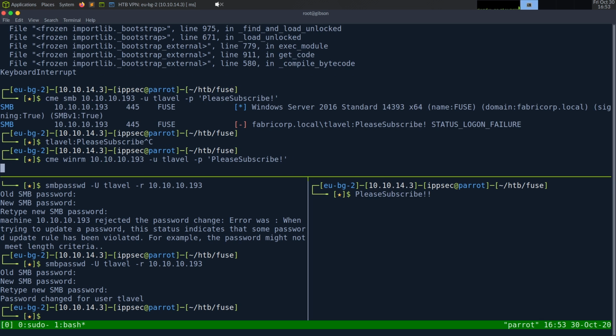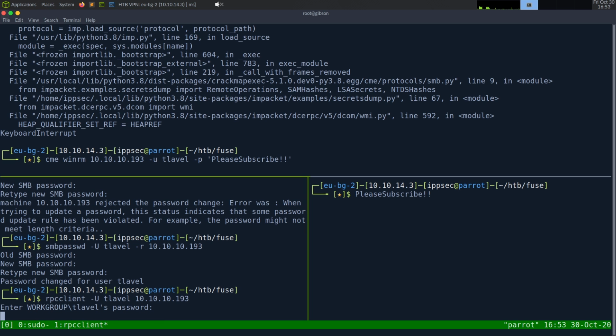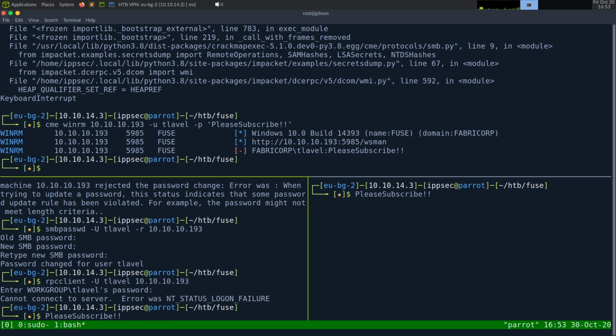So let's go back to the WinRM and we'll try it with 2 exclamations. And at the same time, let's do rpcclient -U tlavel 10.10.10.193. Log in. And man, I think this is going to be annoying. I think the thing resets the password every single minute.